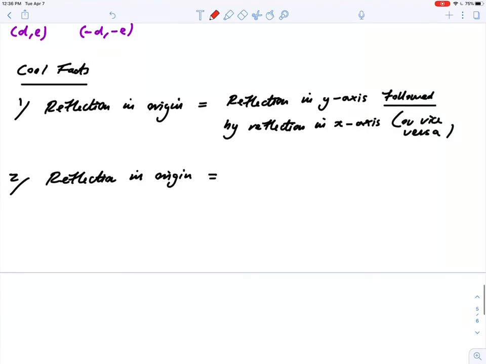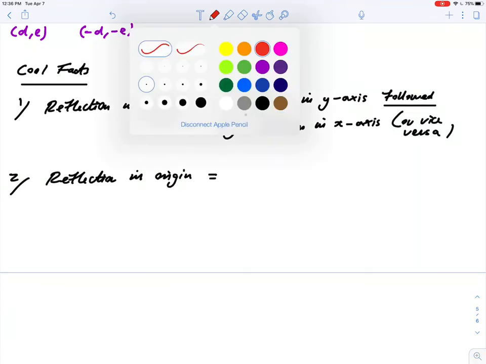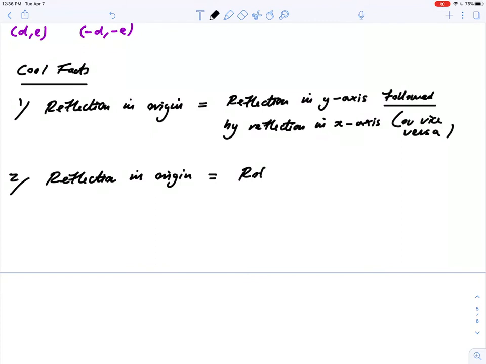It's really cool, right? Rotation by 180 degrees, and it doesn't matter which way around you do it, clockwise or anti-clockwise. Rotation by 180 degrees around the origin. So what this is actually saying is the following. If I have two reflections, a reflection in the x-axis and the y-axis, if I do one and then the other, that's the same thing as a rotation. That's actually a really cool fact, right?